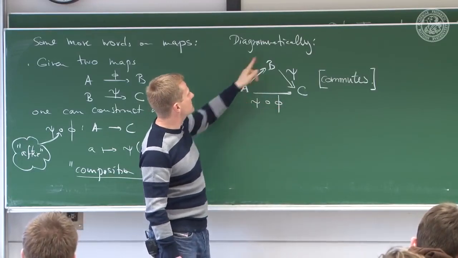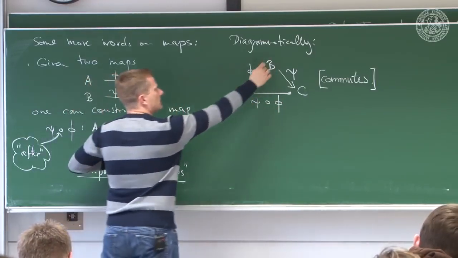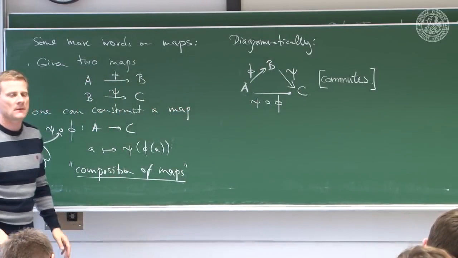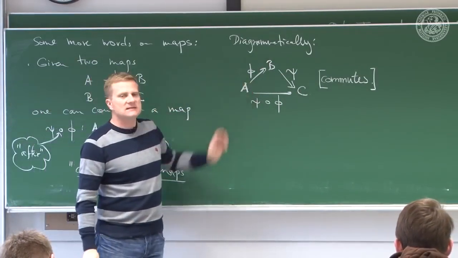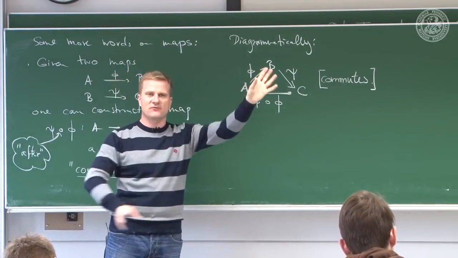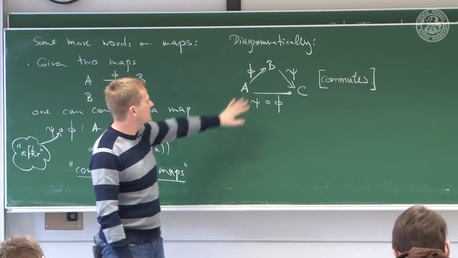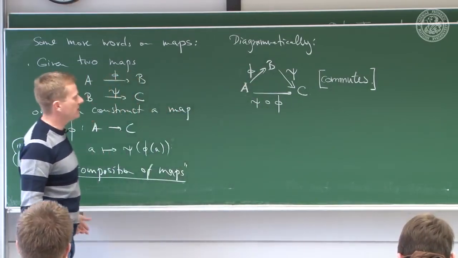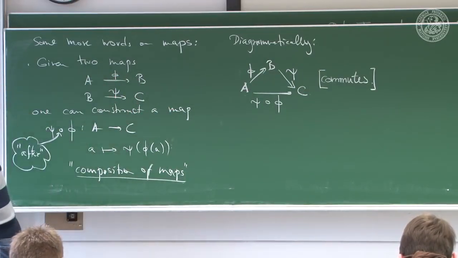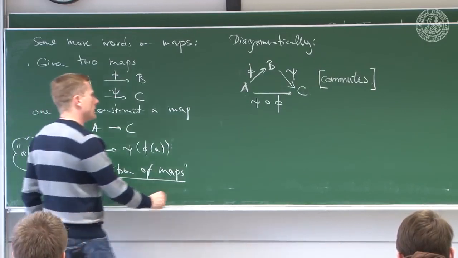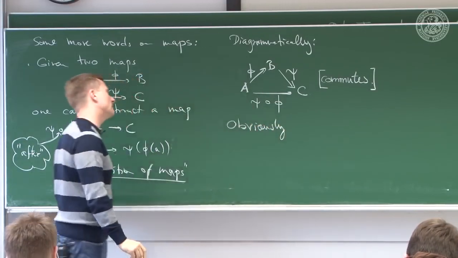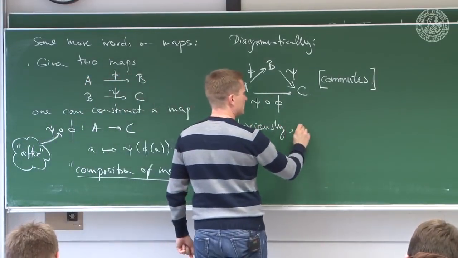An element in A is first mapped by phi, and then the result is taken on by psi and mapped to C, and this is this map. And well, this might seem overkill as a notation, but we'll later on meet situations where many maps go from many places to many other places, and then actually these diagrams are much more convenient than writing down the data in the traditional way.